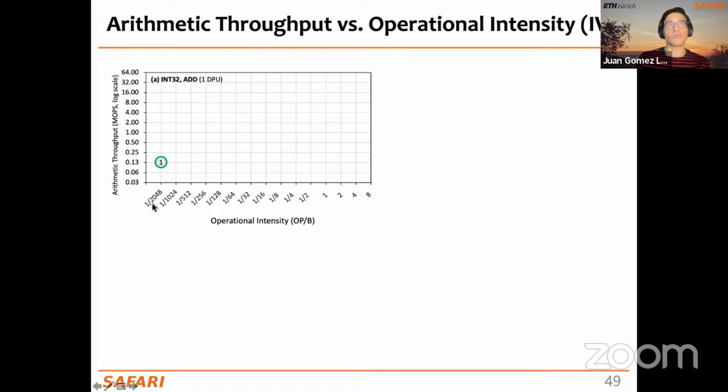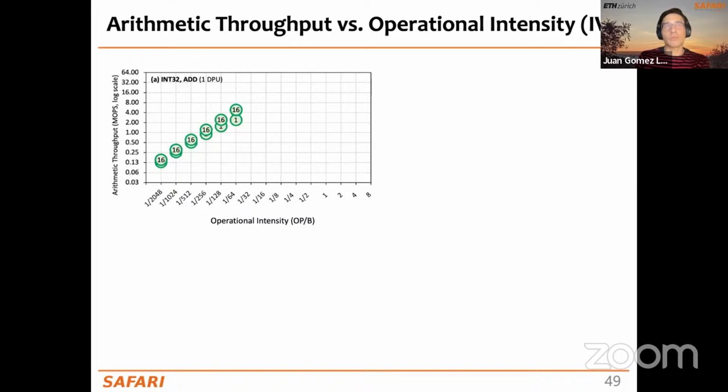of 1/2048. This is the arithmetic throughput for 2 tasklets. We see that it increases slightly, but after that, the arithmetic throughput remains flat for a higher number of tasklets. Why is that? The throughput saturates at less than 11 tasklets. And remember one of the observations from previous slides: if the performance of a program saturates with less than 11 tasklets, it's probably because the workload or the program is behaving as memory bound on this architecture.